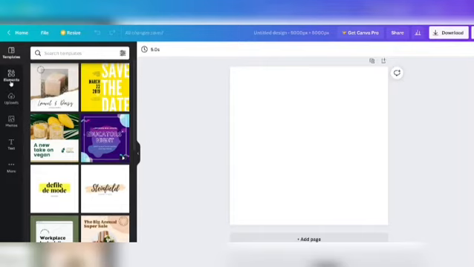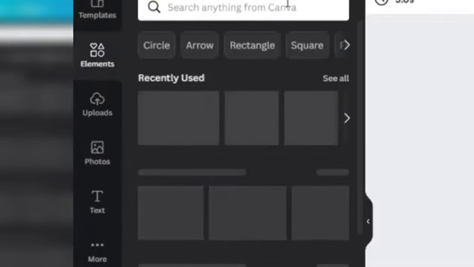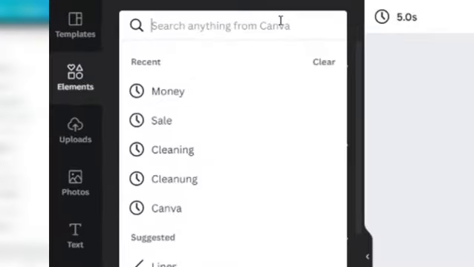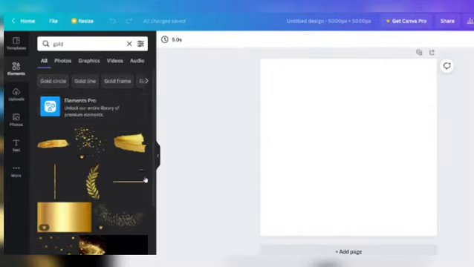But anyways, I'm going to go over to the Elements section, and from here we're going to be grabbing some elements. This is just an example, guys. Of course you can go with much more variety and pick whatever you want, but I'm just going to take something related to gold. Of course you can go with rose, or other colors. Now you're going to see a bunch of gold elements over here.